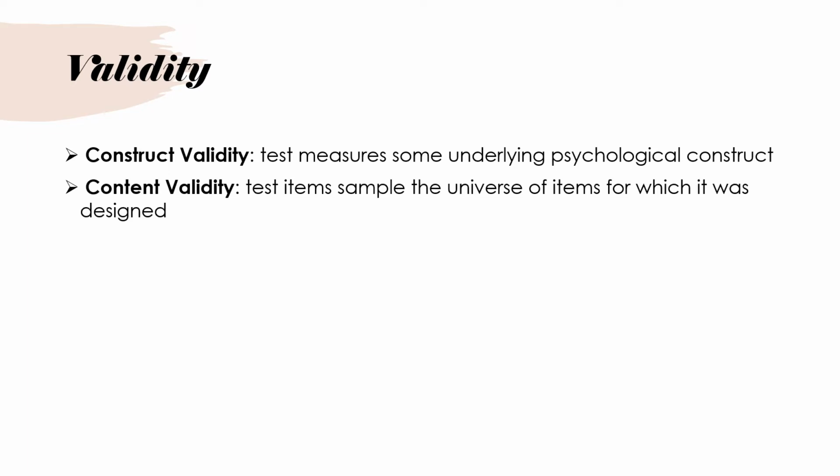We also have something called content validity. Content validity is where you have a test where the items sample the universe of items for which it was designed. So an example I like to use for this is the comprehensive exam. Okay, so if you have a teacher who says, hey, I'm going to give you a comprehensive final exam, what do you expect to be on that test? If you say that you expect to have questions from the content throughout the semester, you're right.